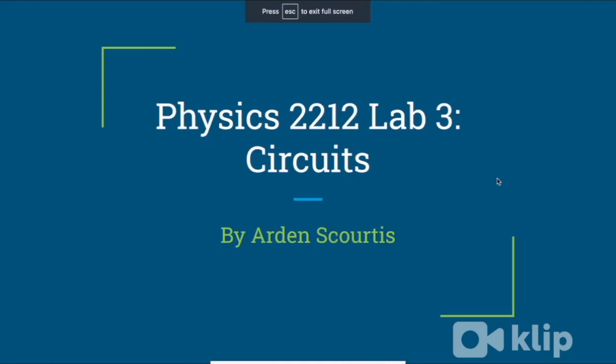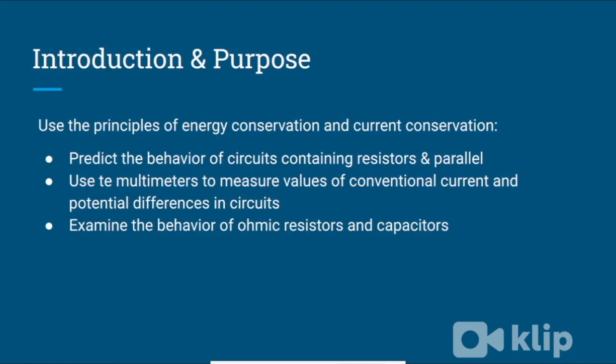My name is Arden Scortis, and today I'm going to be going over my Physics 2212 Lab 3 on circuits. For introduction and purpose, we are going to use the principles of energy conservation and current conservation to predict the behavior of circuits containing resistors in parallel, use the multimeters to measure values of conventional current and potential differences in the circuits, and examine the behavior of ohmic resistors and capacitors.